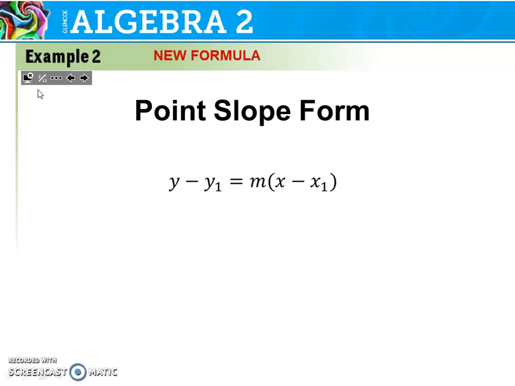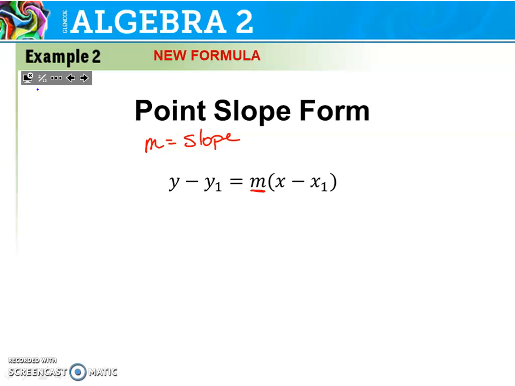First off, what is our point slope form? Well, your point slope form is y minus, make sure that's a minus, y1 equals m times x minus x sub 1. Okay? So, one thing up there that we should see, our m. M is our slope. And you should know that by now. So they will give you the slope, or you might have to find the slope, but we know how to find the slope.